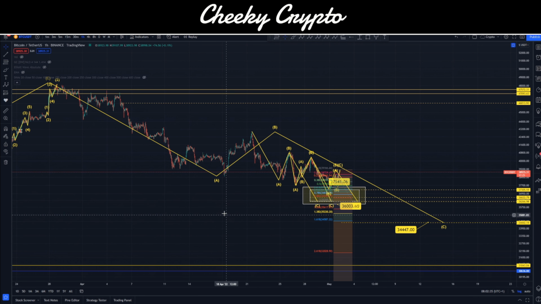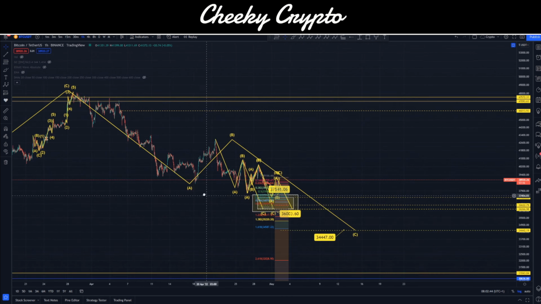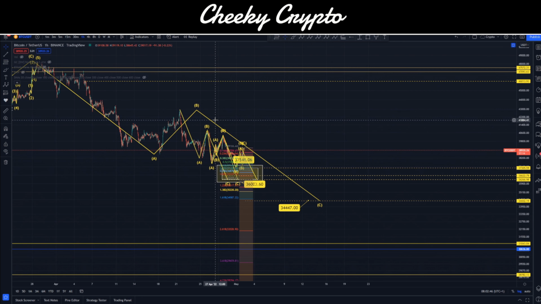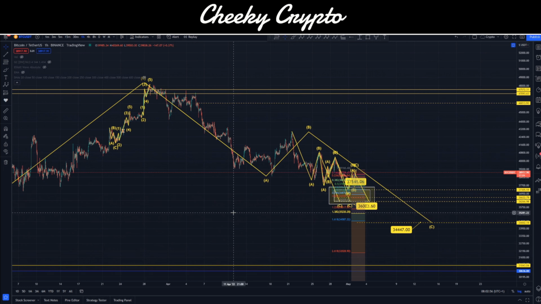Inside this C wave low, in the same way that we see a lot of bouncing around, right? We pull back down, we bounce back up, we pull down, we bounce up, we pull down, we bounce up, we pull down, right? And the same thing here, we've pulled down, we bounced up, we pulled down, we bounced up, we've pulled down, we're bouncing up right now, we'll pull down, we'll bounce up, and we'll pull back down. Okay, so essentially we don't move in straight lines. The markets bounce around a lot.